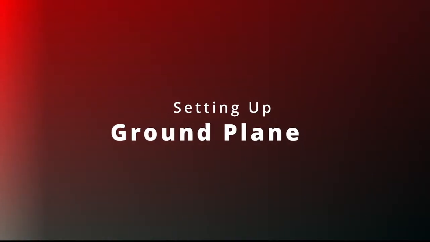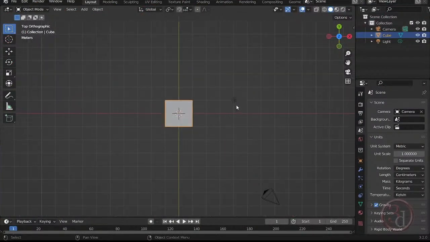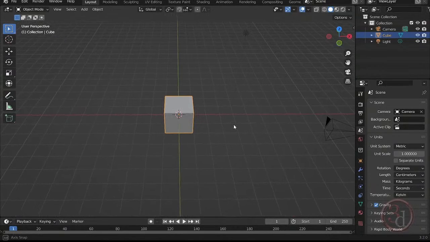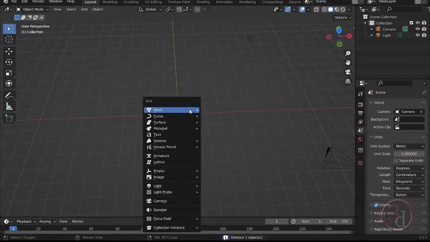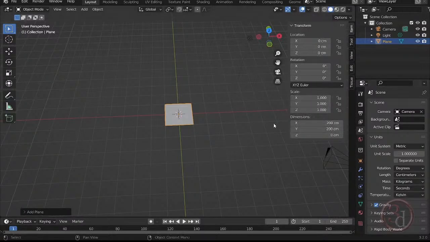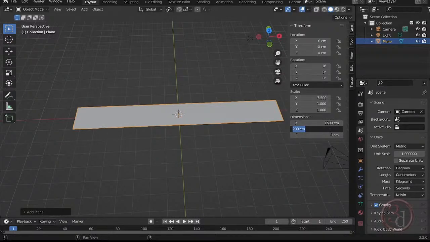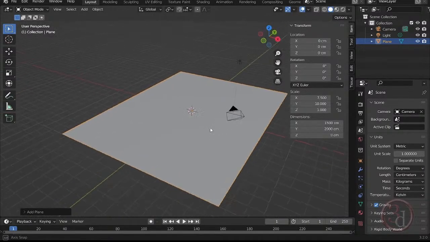Okay, so let's jump right into it. This is a new scene. I'll go to my top view, and then I will select this. This is selected already. Let's delete this cube, and I will create a mesh plane, and then I will press N on my keyboard and adjust the width, maybe somewhere around 1500, and we can further adjust this later on.